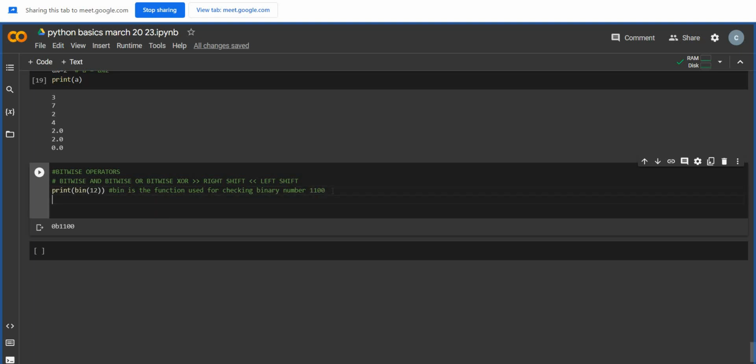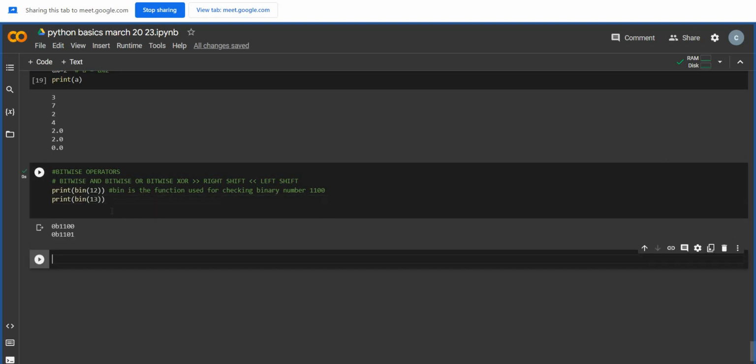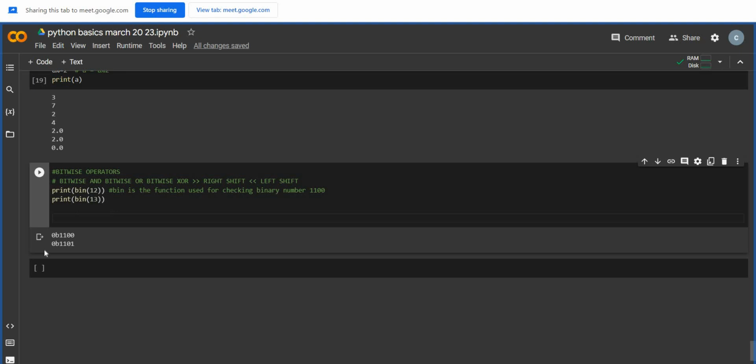Now bitwise operators all deal with the binary value. Let me print the binary of 13. Here you can see the binary value of 13 is 0b1101.